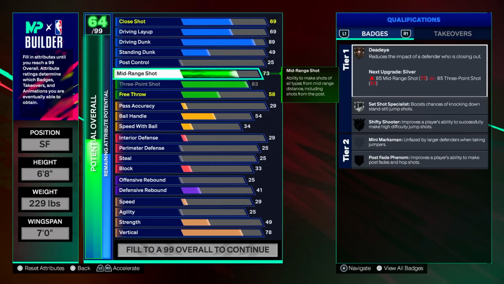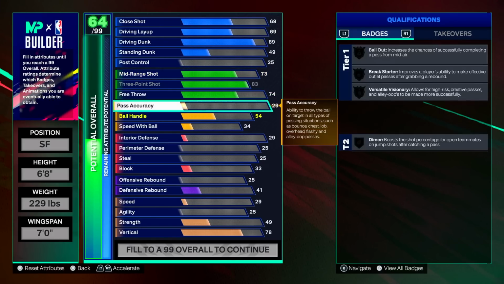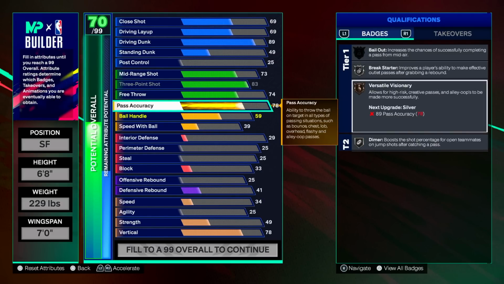As for the mid-range shot, compared to the 6'7", we're going to leave it at 73. We don't want to go no higher, no less. As for the free throw on this build, bro, same thing, you feel me? You want to go ahead and put this up to 74. You don't really want it too high. It don't really matter too much, you feel me? As for the passing accuracy on this build, bro, we don't want to go too high. We want to go exactly 78. Now, what I found out about 78 passing accuracy, we do in fact get versatile visionary, which is pretty cool if you try and do a whole bunch of skip passes and stuff like that.